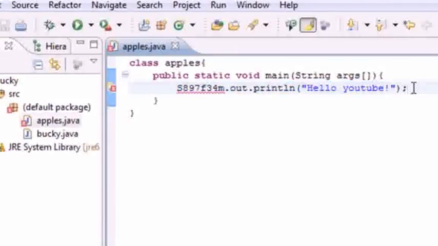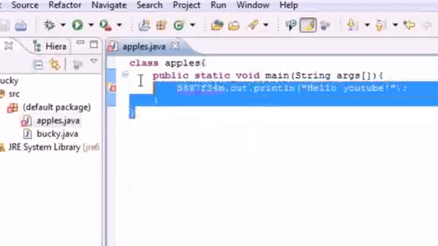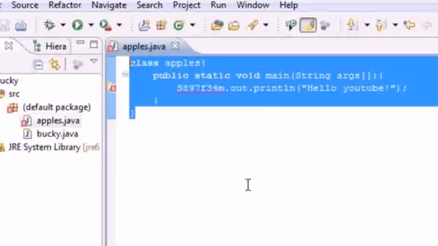So again, Eclipse is a really powerful tool, and that's the last thing I wanted to teach you guys. And now we are finally ready to learn the Java language. So now that you have done all of that, make sure to check out my next tutorial, where I'm going to be teaching you what all this crap finally means, and finally how to write the Java language in syntax.